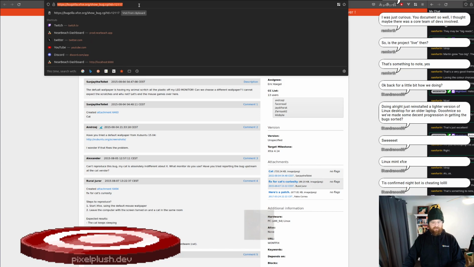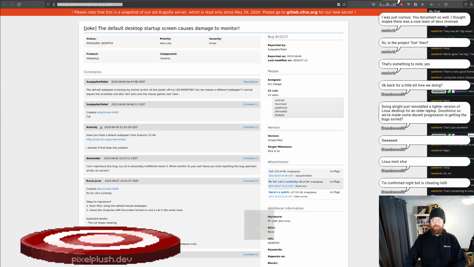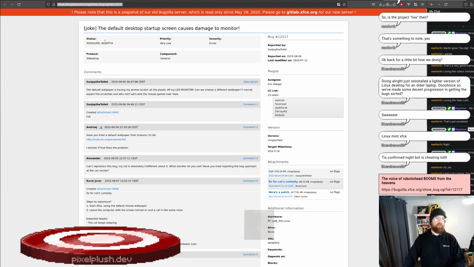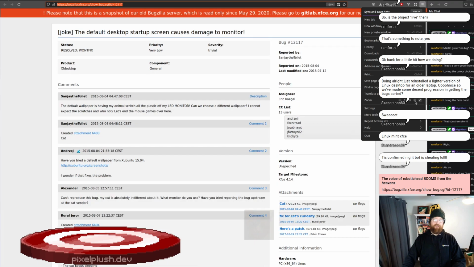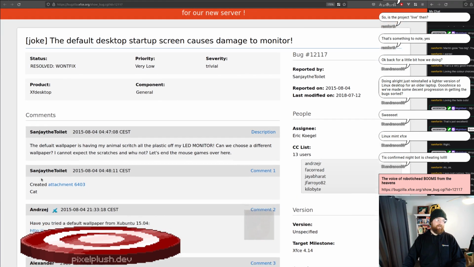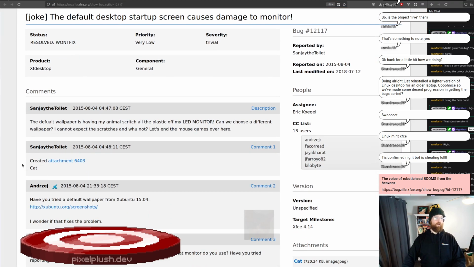I don't know if you've seen this bug before with Xfce. It is absolutely hilarious. The default desktop startup screen causes damage to the monitor. So yeah, the default wallpaper is having my animal scratch all the plastic off my LED monitor.